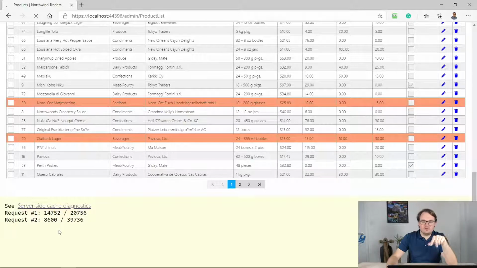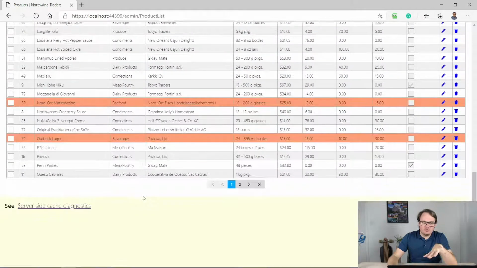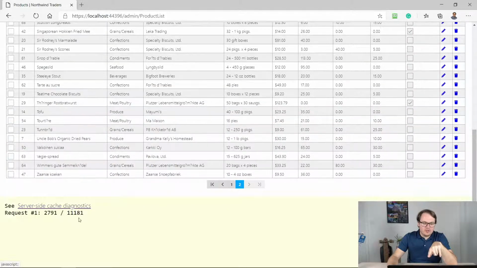So now I'm refreshing the page with the new settings. I had to recompile the application because the configuration is done in C#. Now I have the exact same page, but with the server-side cache. So when I click on page 2, you can see now I have only 2.7 kilobytes. Yeah, these are some shared metadata which need to be sent with every command to the server. So there is some constant value which will always be there, but it's not that big.